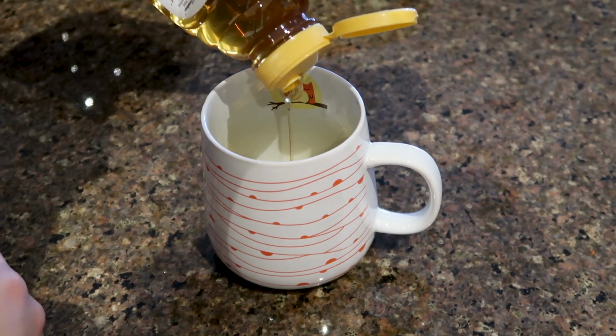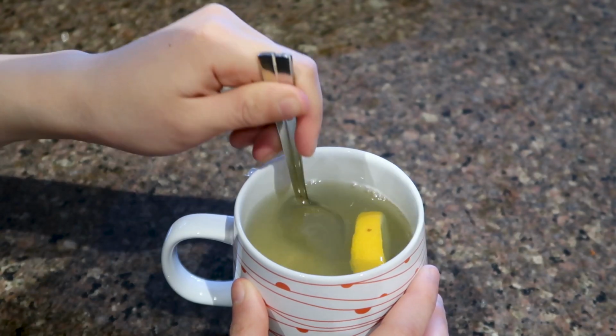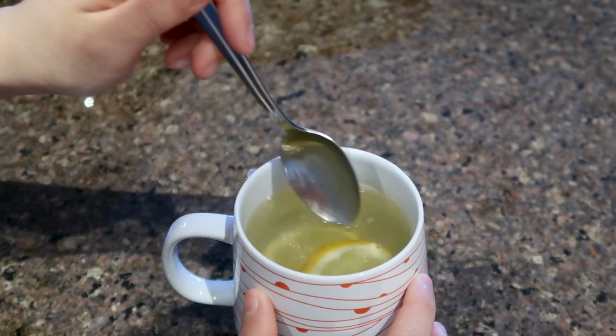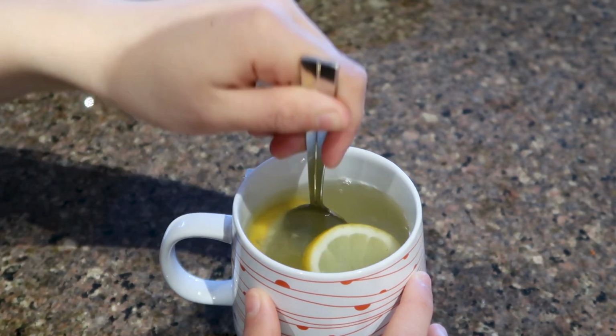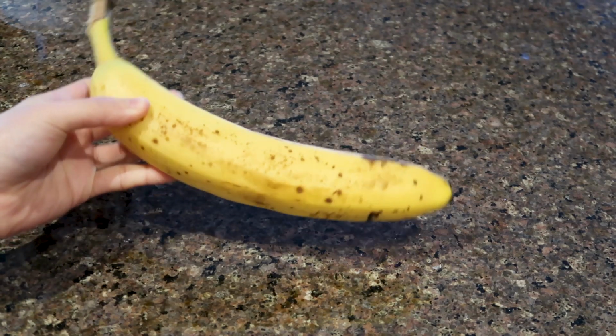Then I squeeze a considerable amount of honey into my mug, like so. After that, I'll add some hot water which will melt the honey. The last step to making this tea is to stab the poor lemon slices till the pulp separates and the lemon looks frail. For my snack, I'll have a banana.